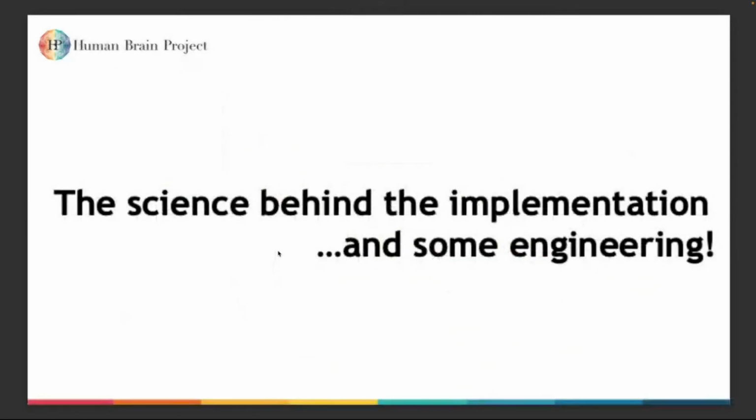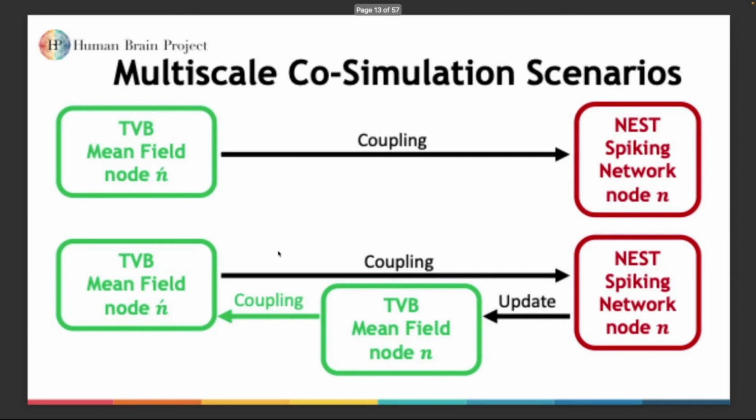So let's see now how we can actually couple between the two scales. I mentioned two kinds of scenario. One is where we interface in only one direction: mean field nodes of the brain, so regions modeled with mean field, average models, couple and create a context for spiking network regions.